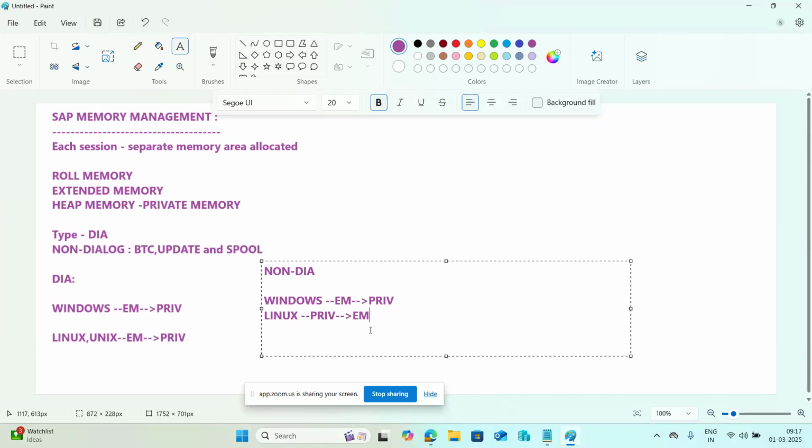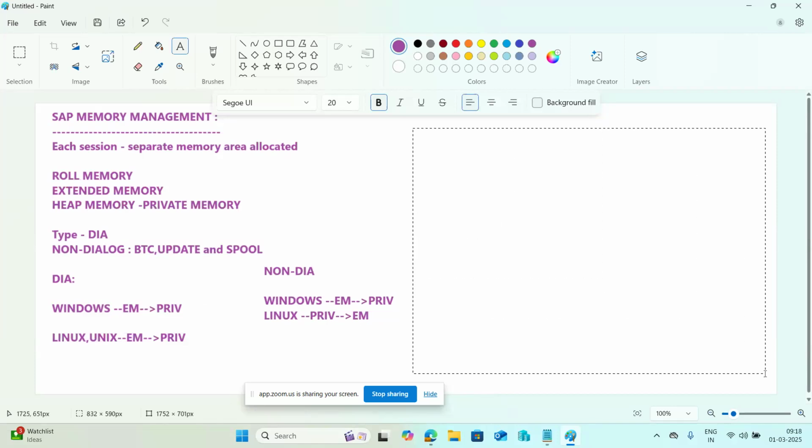So there are different types. Now you can see that based upon the operating system, the allocation sequence is very different for each and every user session. Suppose in the memory allocation on Windows, for the dialog, first it will use the extended memory. There are parameters in SAP, like ztta/roll_extension, that control the memory related things here.